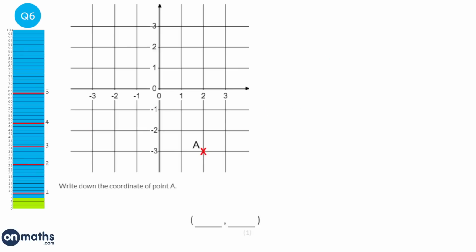To find a coordinate, what we can do is start in the middle and work out how far across we have to go. And here we have to go 2 across, so the x coordinate is 2. Then we find out how far upwards or downwards we have to go. And here we have to go 3 downwards. So that's going to be -3. So we first of all look at the x coordinate, the 2, then the y coordinate, -3, along the corridor, up, or in this case down the stairs.